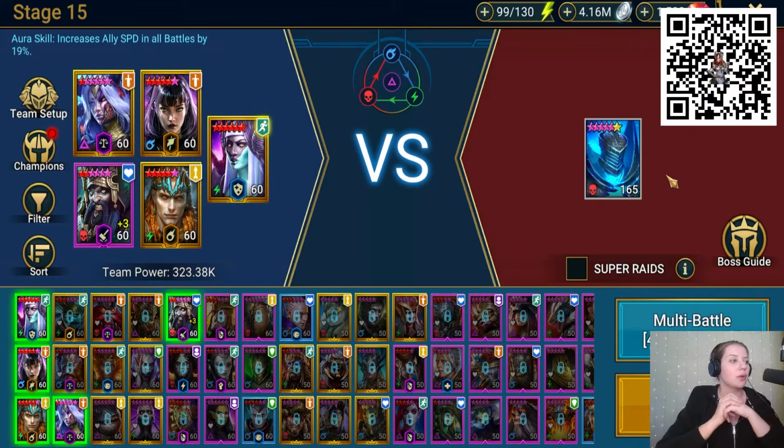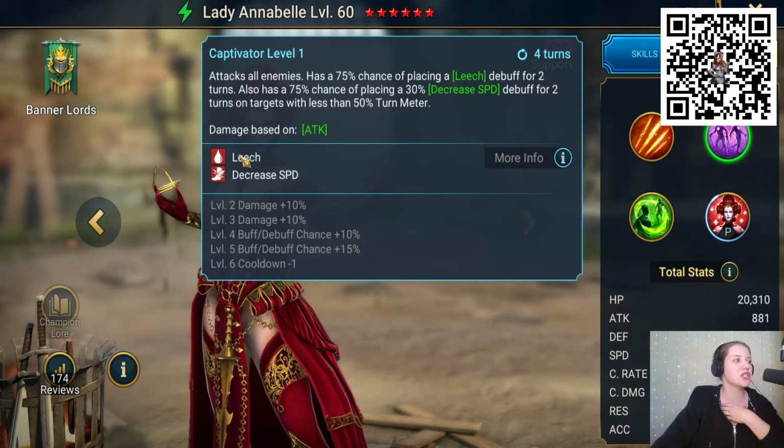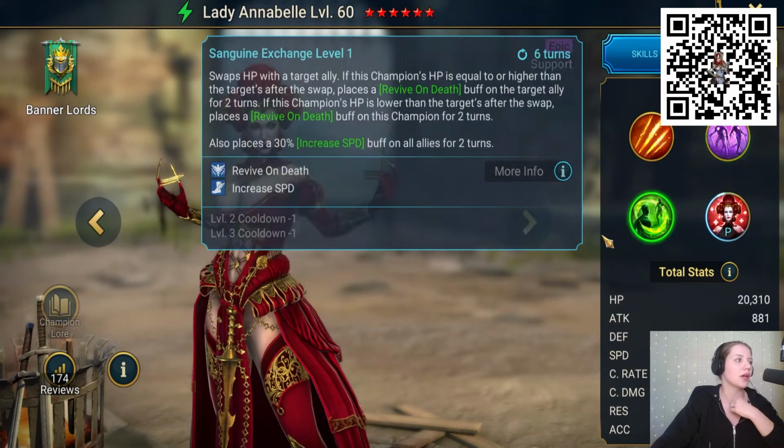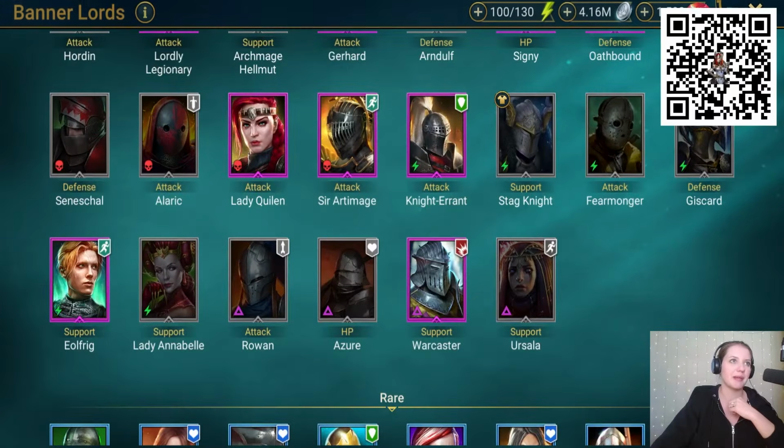So what I recommend from my roster has been Sun Wukong, again, high damage. Plus, he revives himself, so that's something not to worry about. And then I would recommend Lady Annabelle because of her healing ability in her A1. Plus, she has a leech and a decreased speed. Now, leech will heal your team as you go. And she also has a revive on death plus an increased speed for your team.